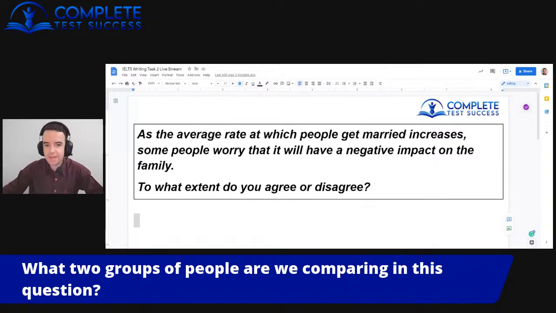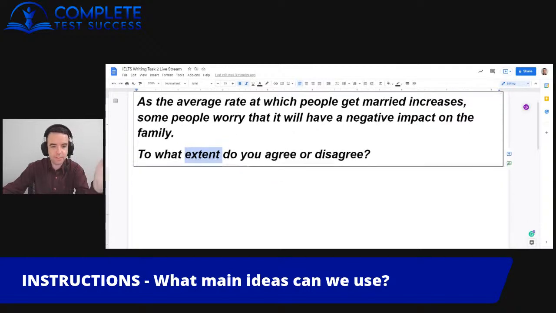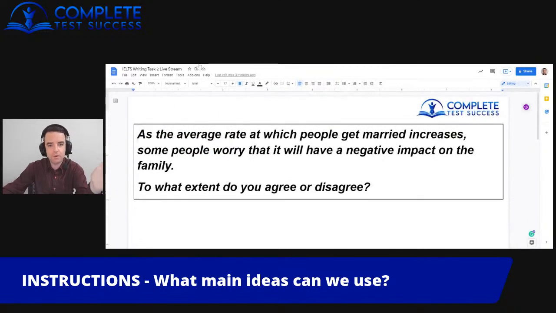Okay, so based on that, now that we have that aside, what I'm interested in is, what are your main ideas? So what main ideas can you use? Now, again, because this one says to what extent do you agree, it's not enough to say I agree. You have to say I completely agree or I completely disagree. But on either end of that, you need to tell me what main ideas you are using to support your opinion. So in your comment, let me know if you agree or disagree, and then 2 ideas you will use to support that opinion.